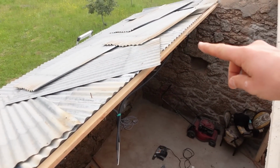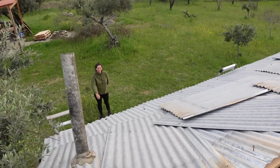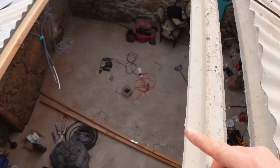There's all sorts up there, but I'm so glad the chimney came out easy because I thought I was going to have to use the drill to drill it out, but it seemed to be a lot easier than it was. So it's just basically just been fixed on the roof, which is wild. But I mean, it's held, it's stayed, it's never come down, it's done the job. So as you can see, got a big hole in the roof, Laura. I know. Look at all that natural light that's flooding in. Yeah, all the natural light coming in. It looks wild to see, doesn't it?